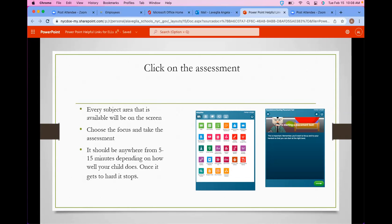It has reading, writing, math, phonics, all different types of literacy skills that you could think of. It's a fully functioning page of anything that your children are learning. And again, everything goes along with the Common Core grade level standards as well. When they go in, they take an assessment anywhere from about 5 to 15 minutes. We never want to stress a child out. So the assessment could take 5 minutes. If it's very challenging, after they get a certain amount of the questions wrong, then the assessment will stop and the lessons will be created on a bit more of a basic level. However, as they master the lessons, it'll get harder. It'll be more challenging as it goes along.